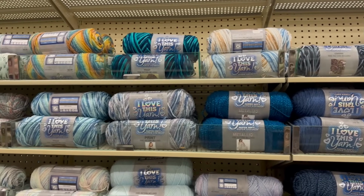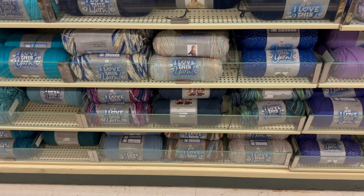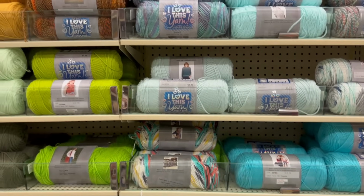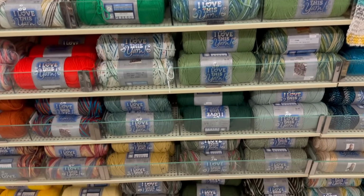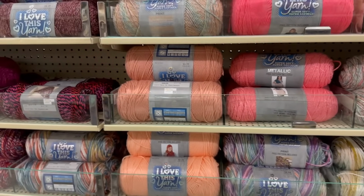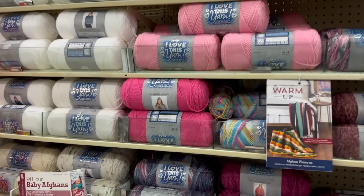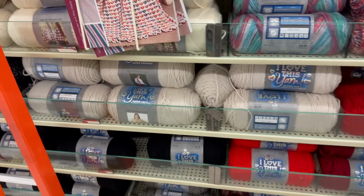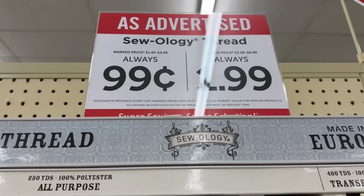Okay, so over here is a couple of the sections of the yarn because we're coming to the end on the crocheting area and knitting area. But again, I'm loving everything that they are displaying for us. Okay, and then I love that brand. I love this yarn. I just think it's so funny. They also have some little tear-alongs and books at the end, so you could see different styles that you could come up with making with these yarns, which I think is awesome.